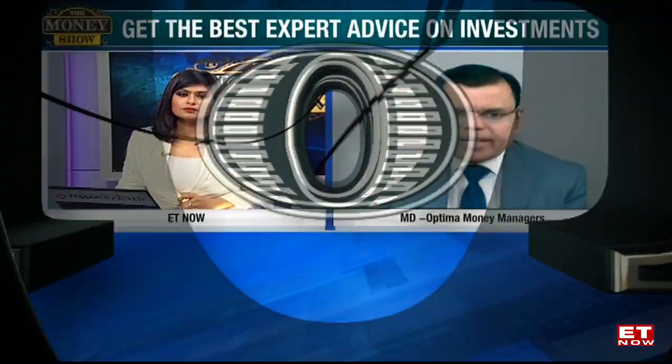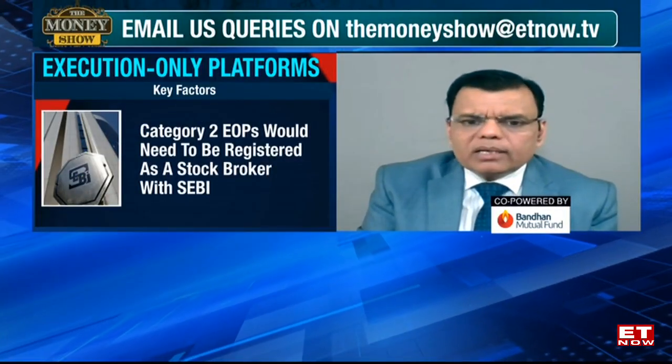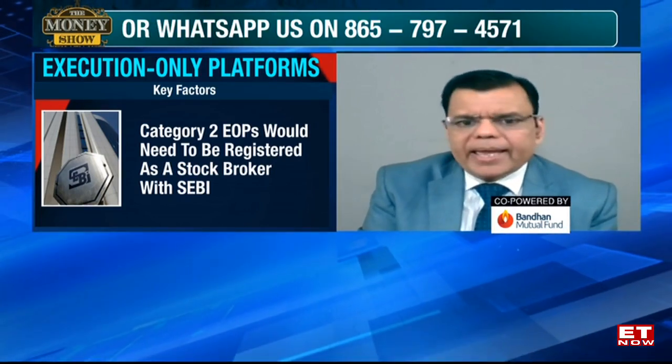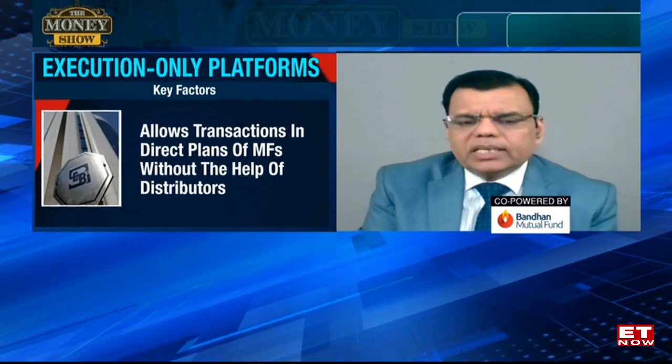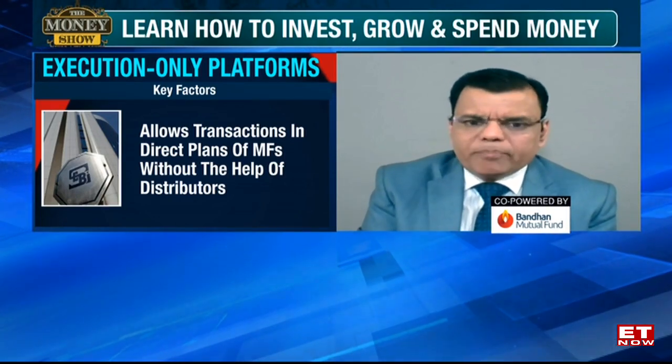Kavita, see, there are two categories, category 1 and category 2. The category 1 entities have to be registered with MP. There the cost will be borne by fund houses, meaning AMCs. So it will not impact investors' cost. And also it is mentioned that fund houses cannot charge this cost in the scheme. So ultimately there is no impact on the investors.